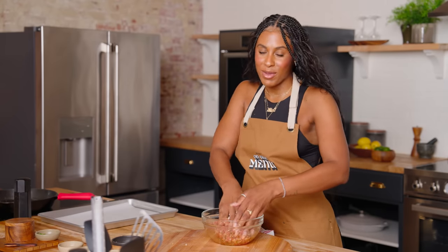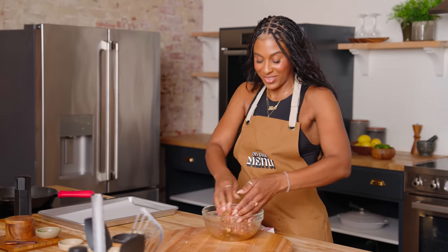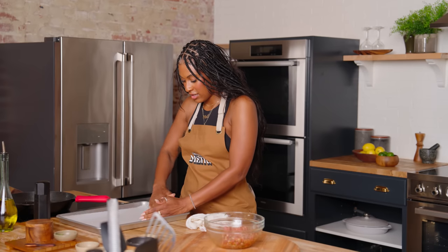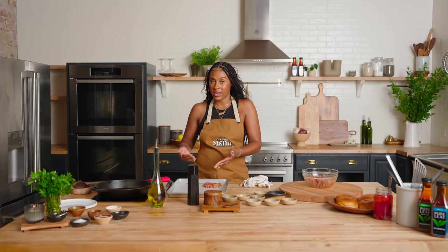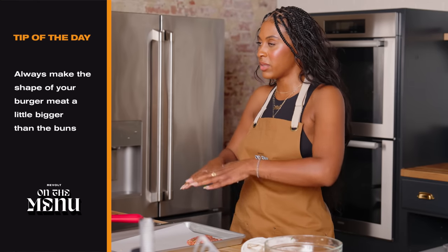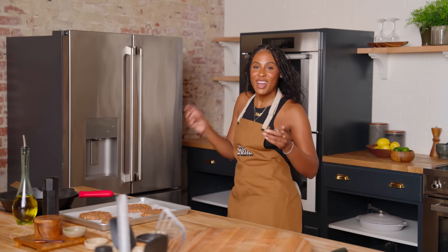If you come for me in the comments section, because I have my rings on, it's okay. I wash my hands. Okay, I'm gonna form my patties. Just into perfectly little round patties. I always make them bigger than the bun because when they're cooking, they tend to seize up and they become smaller. So always make them bigger than the bun. Tip of the day, we like toast buns.